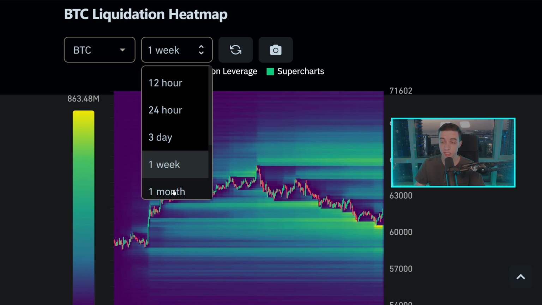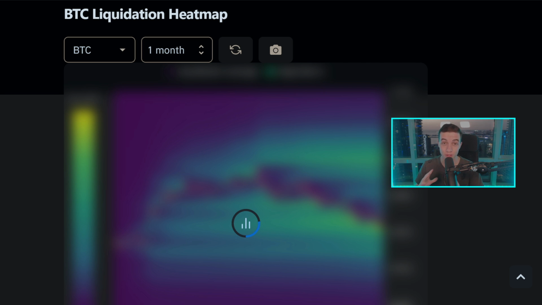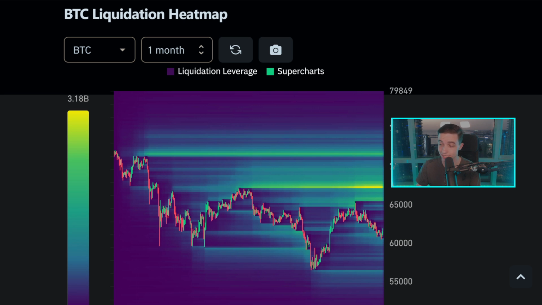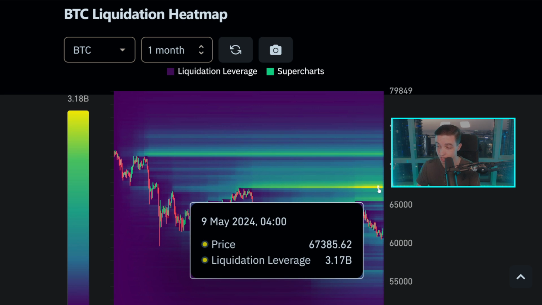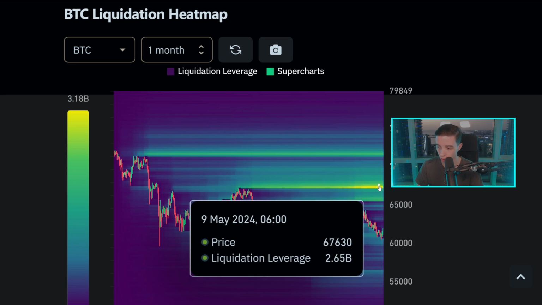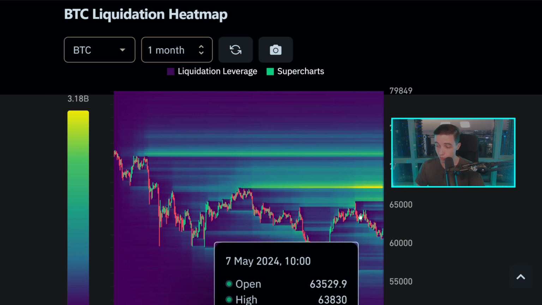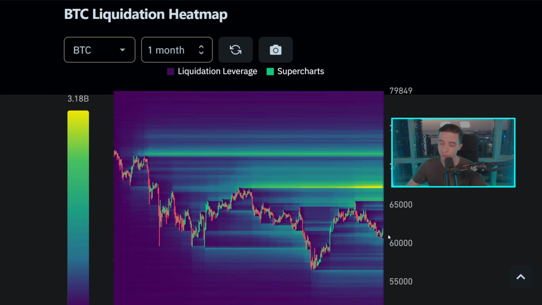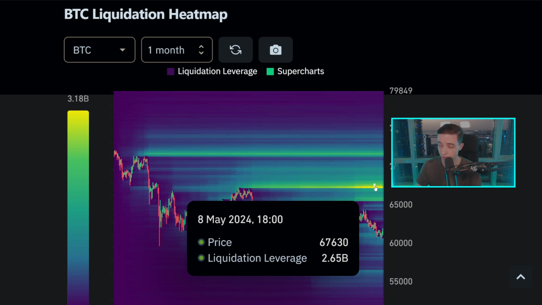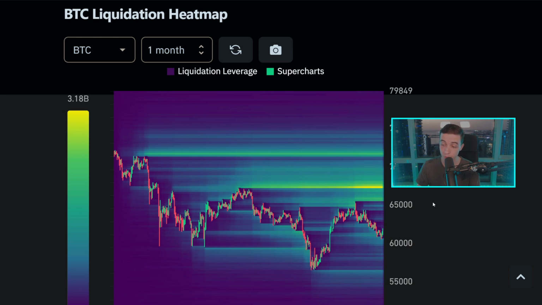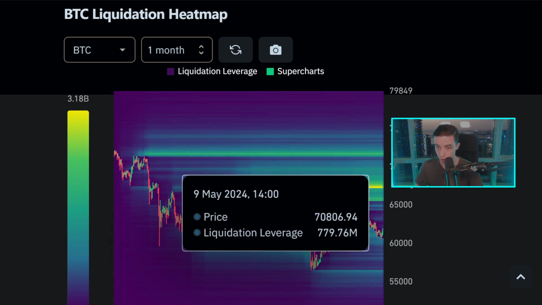But if we're zooming out to a larger time frame, we still have those massive levels of liquidity to the upside, mainly sitting at around 67,500. That's where we have billions of dollars of liquidity. And so once we finish taking out this short-term liquidity, once we finish playing out this short-term pullback, when we eventually see the price of Bitcoin at some point in the future cross above 67,500, that will liquidate billions of dollars of short positions, which can cause a major short squeeze further to the upside.